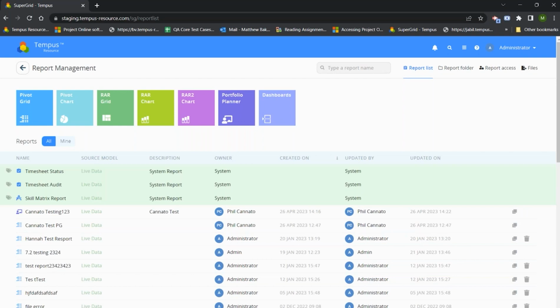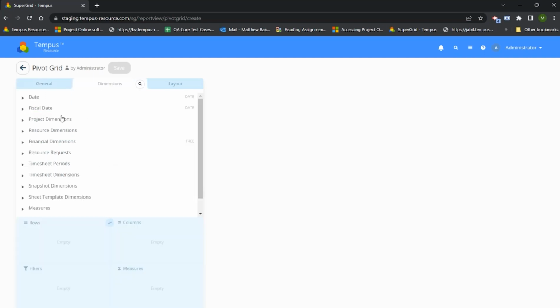The next option that we have added, which is one of my favorites within the system, is some more ways to easily work with the pivot grid, especially when it comes to your dimensions as well as measures. Previously, you have your dimensions area, you have to drill down in here and say, okay, we have our project dimensions, we want to add maybe the project manager.